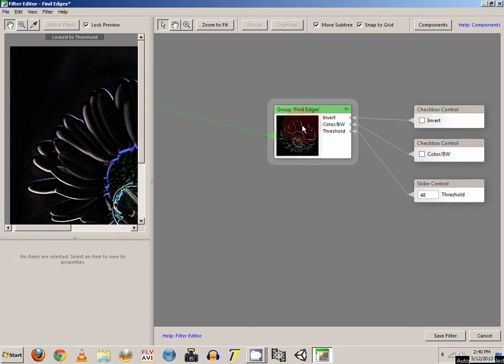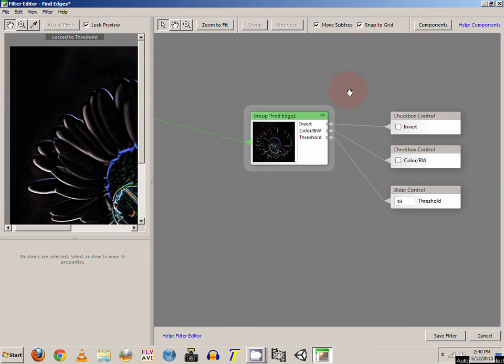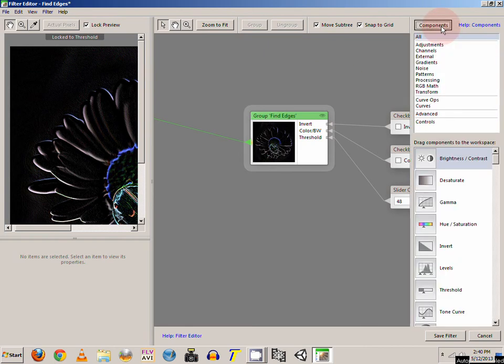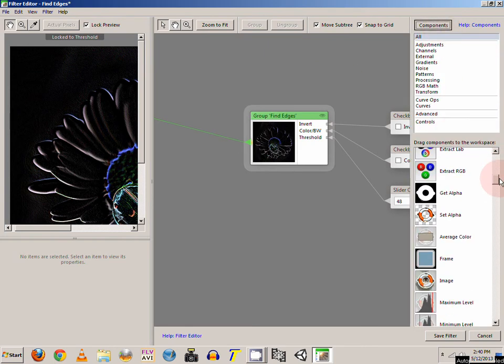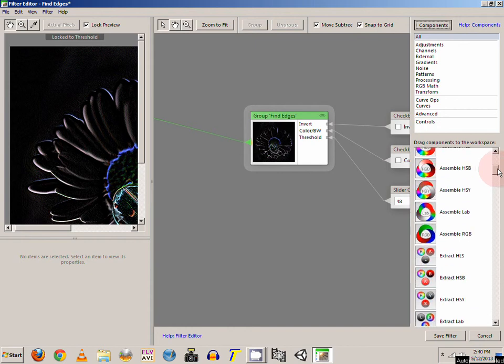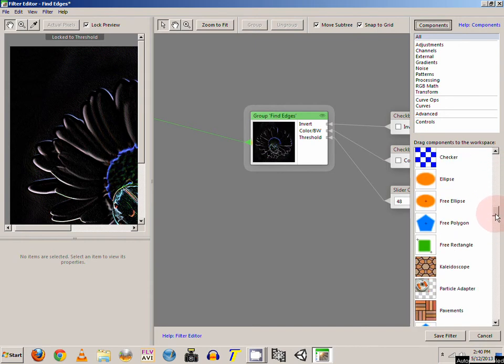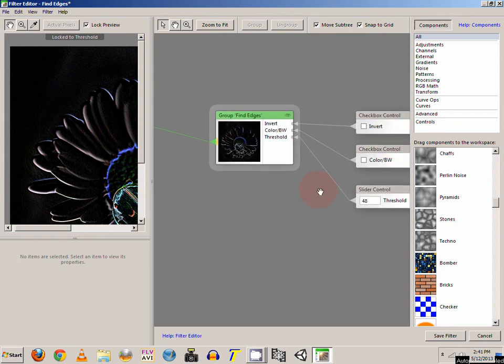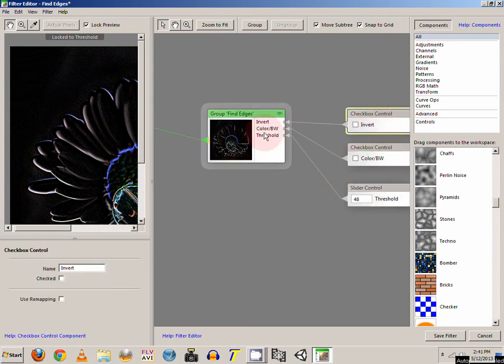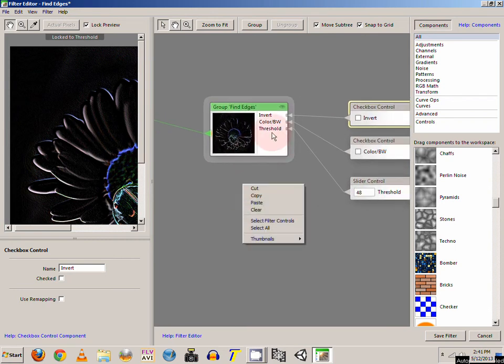One of the cool things about the grouping is you can basically create your own component, just as any component you see in the component list. What you can also do is name your own controls for your group, and if you don't have any scripting skills, this is very handy.